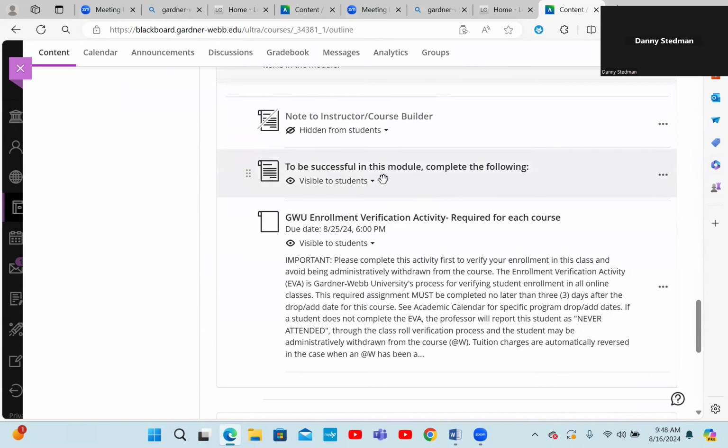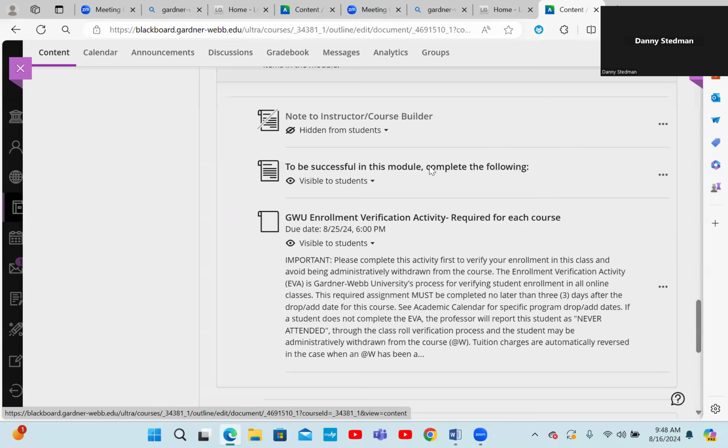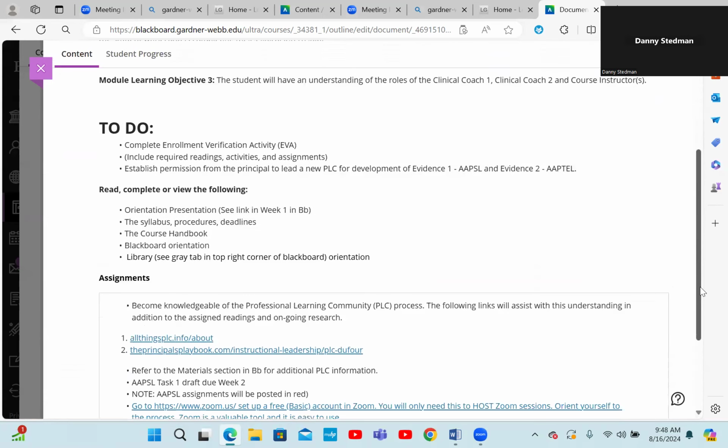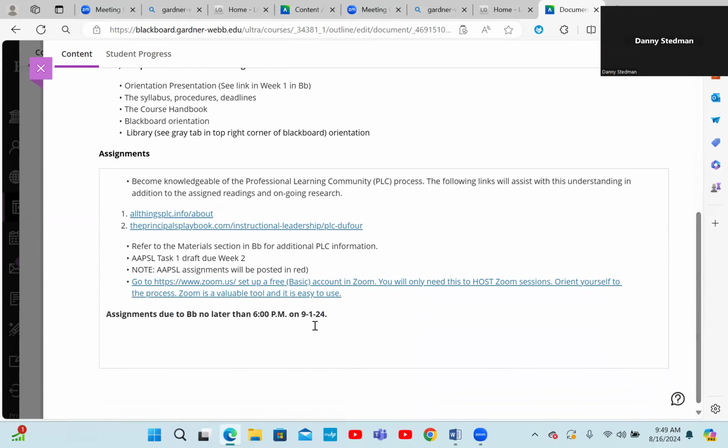This tells you what you have to do to be successful in this module. And when you click on that, notice that it has objectives, things that you have to do. It will tell you what you need to read, what you need to complete. It will show you your assignments, and it will give you your assignment due date.